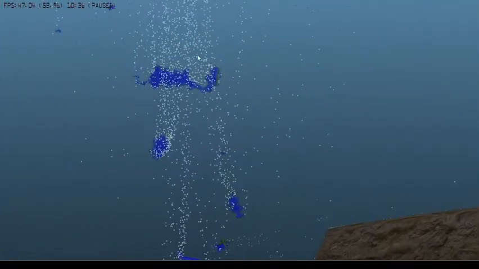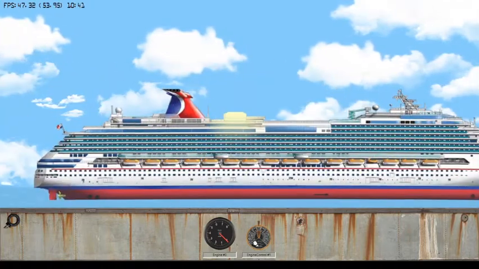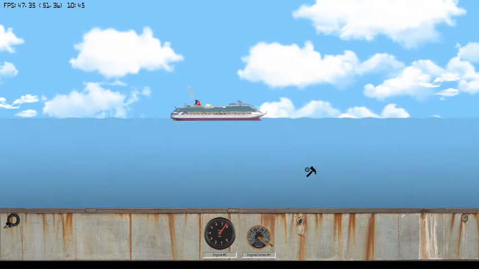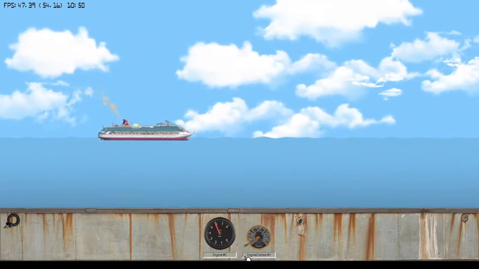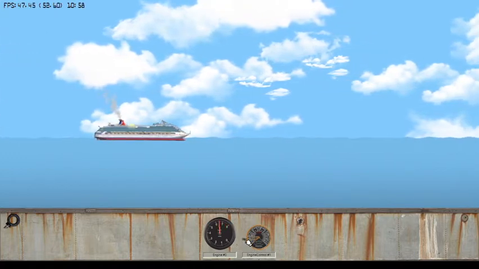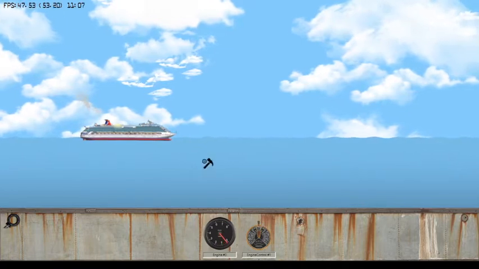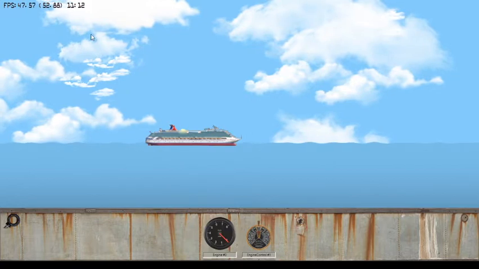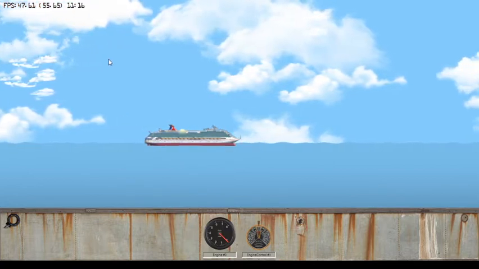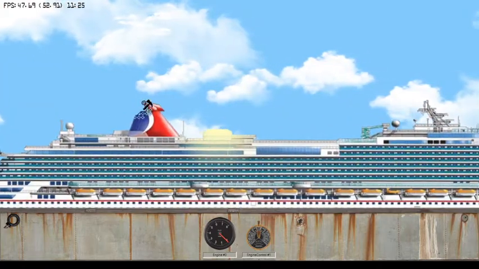Anyway, okay. Let's try a different ship, actually. Let's see. What would be fun? Ooh, carnival ship. Carnival cruise liner. Okay. Ooh. Easy, come on. But we're not here to drive stuff. Well, we are, but not in a traditional sense. What was I trying to say? Trigger lightning. That just tore this little thing apart.